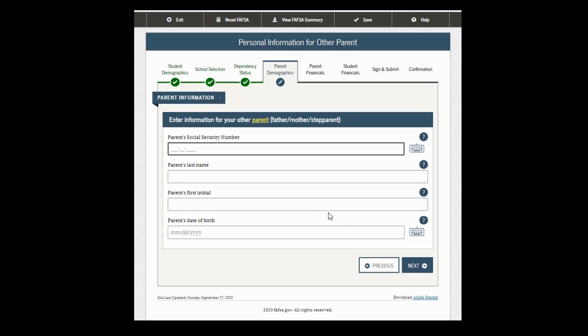Okay, now this is interesting too. This can throw people off. When you click next and it looks like you're doing the exact same thing again, it's for the other parent, but it doesn't really make that very obvious. And I've seen where people will re-put in the first parent's information a second time. What happens is it causes an error at the end where it'll sense the two exact same social security numbers, and it'll flag it when you're trying to finish up. So make sure you pay attention that it's the other parent now. All right, put in some generic information next.